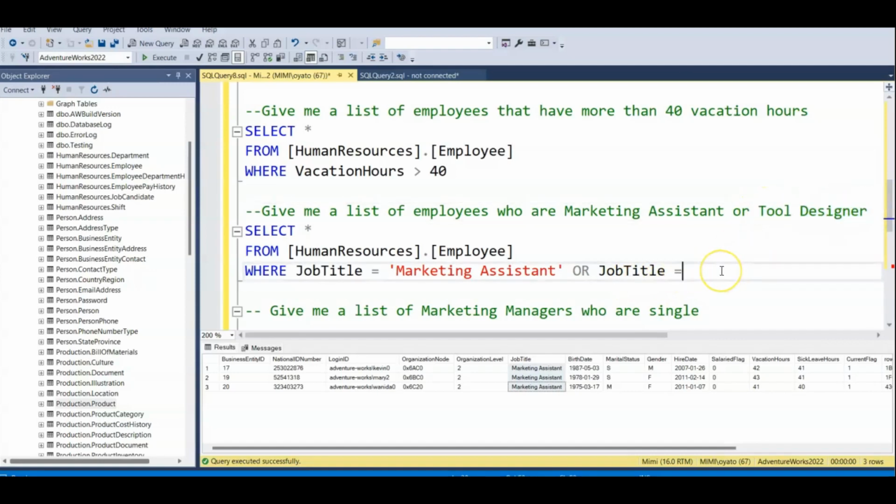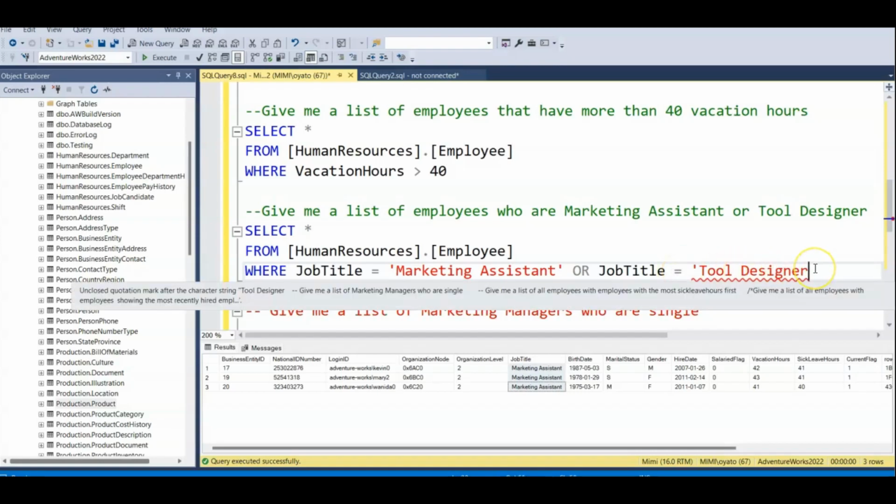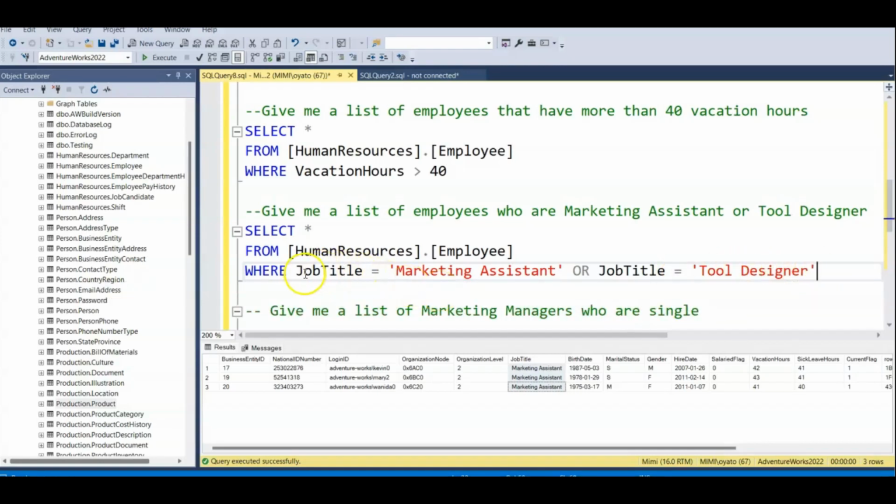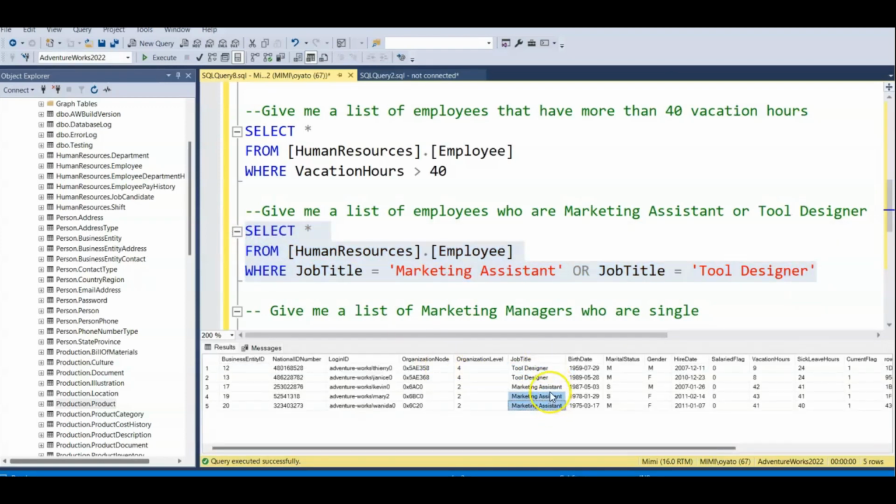I'm going to paste it here. And remember, we need a quote, so I'm going to put a quote right here. So now this is telling SQL Server it's either your job title is a marketing assistant or your job title is a tool designer. Now when I execute this, we can see all the tool designers and we also see the marketing assistants. Okay.